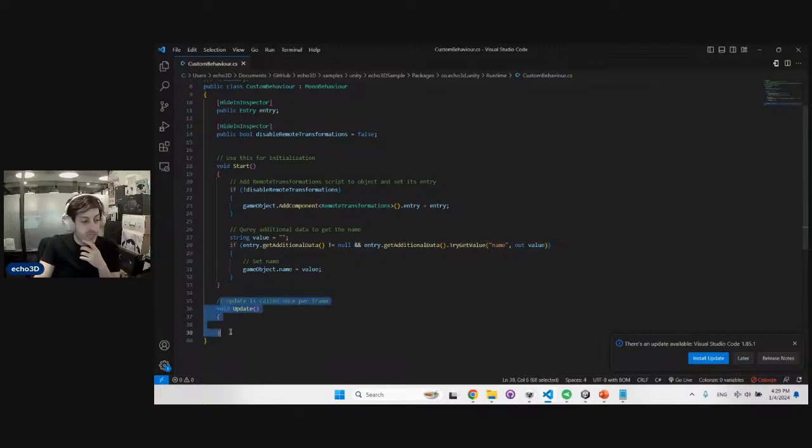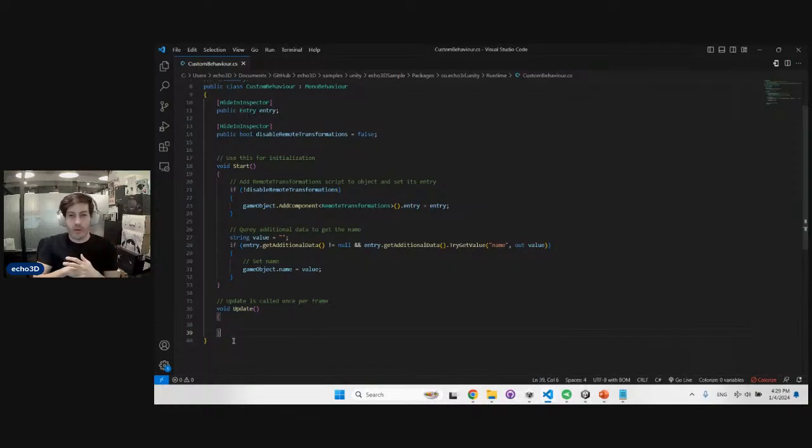Here we have the Update function. This is a really interesting function. This is almost like a while true or infinite for loop that constantly runs every single frame. And every change you do here basically is instantiated every single frame. Be very cautious with this function because it's running every single frame. If this function gets stuck or hangs, your entire application may get stuck or hang or not work properly.